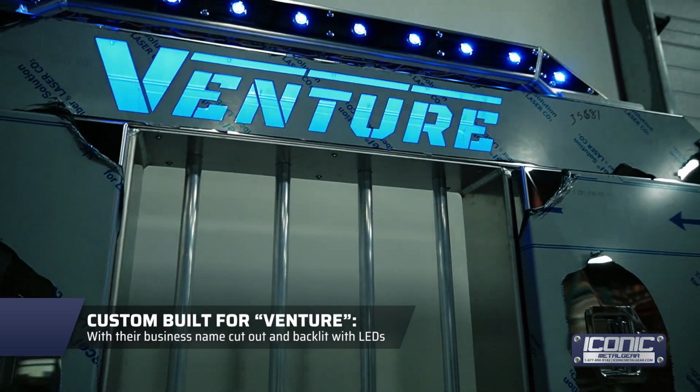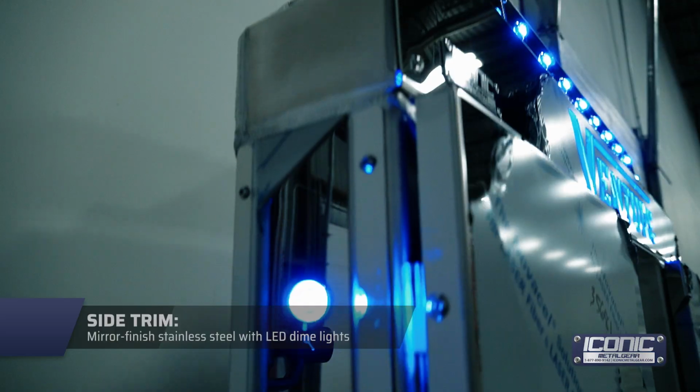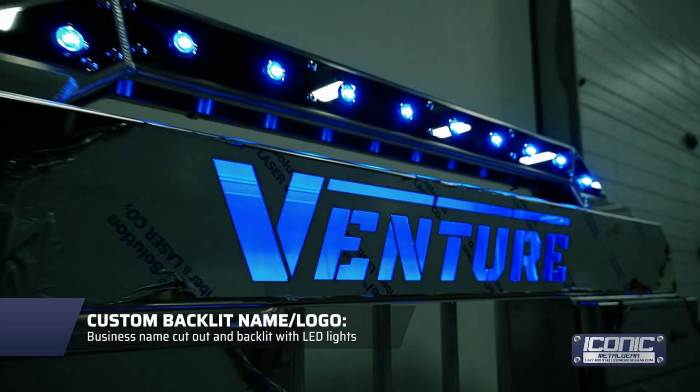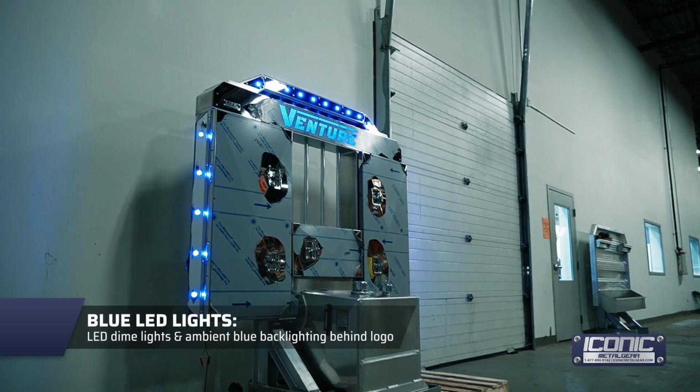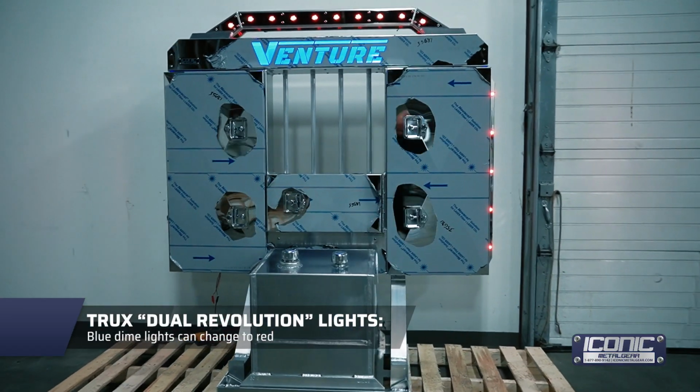You can see this is an enclosed rack. It's fairly skinny, about 8 inches thick, with the stainless trim down the side. Got their name cut out of the top there, which is a pretty cool feature. Blue light up there, blue LEDs. Now those will also go to red, the Trux light, dual revolution light.